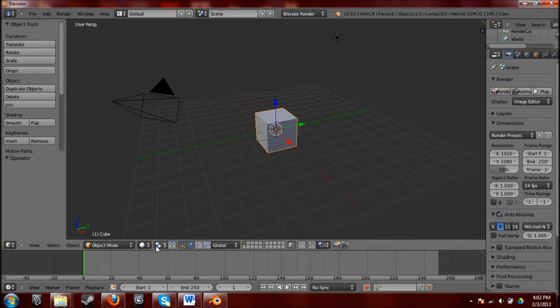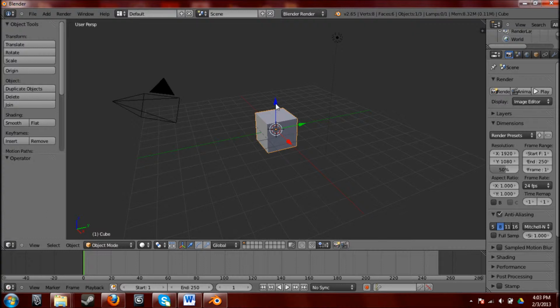Couple things here. There's wireframe. We're currently in solid view mode, and then there's textured, which you're going to get onto later. And then here we can go from object to edit mode, sculpt, vertex paint, all this stuff. We're really only going to want to know object and edit mode today. And then up here, we're going to see some of that later.